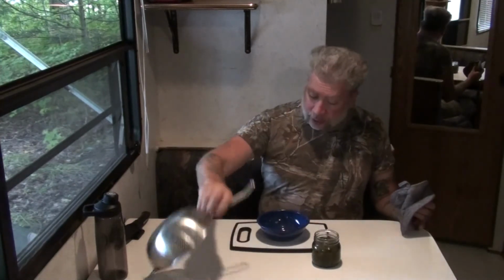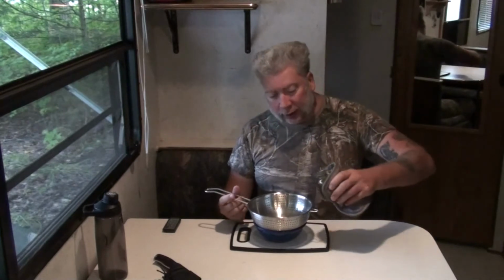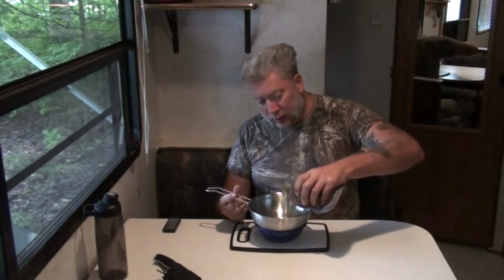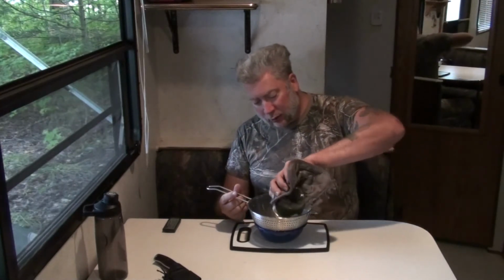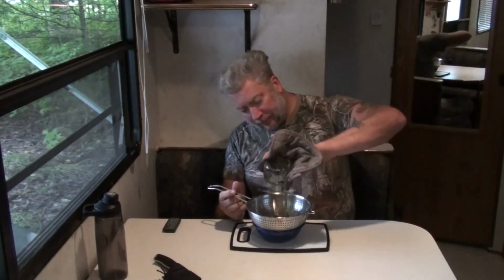Okay, so it's been about 5-10 minutes. Not super long, it's still pretty hot. But now that it's not as hot as right off the stove, it should be a little safer to handle the glass jar without worrying about shocking the glass and breaking it.